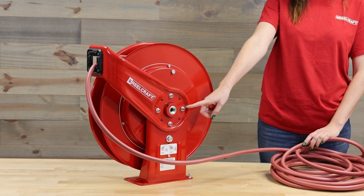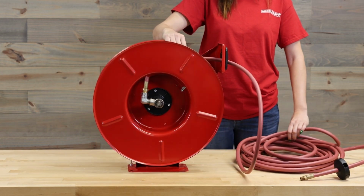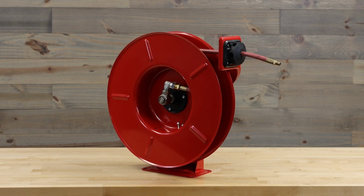Now you can repressurize the system and check for leaks before you retract it back in. After your hose doesn't show any signs of leaks, pull on your hose and retract it back into place. Now you're ready to use your new hose.